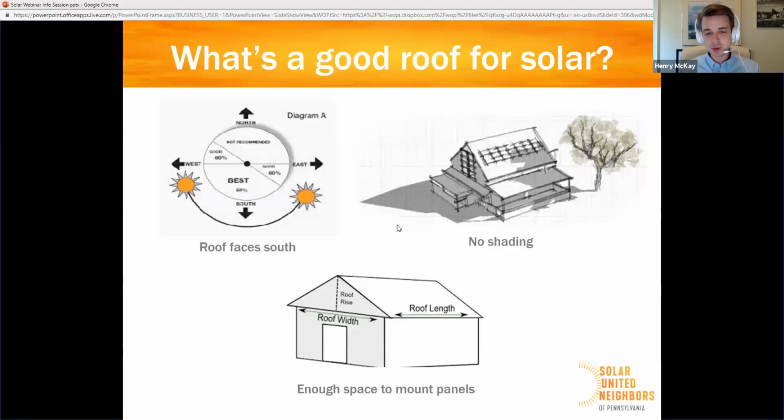If you have to break up that solar installation into multiple roof faces, or it's obstructed by chimneys or dormers on your roof, that can make it a little less feasible. It might add to the cost of the installation, take away from your expected energy generation, and make it a little more challenging to go solar. Although I live in Pittsburgh and we have very complicated roofs in Western Pennsylvania, so there are plenty of very viable solar installations on complicated, busy Western Pennsylvania roofs.